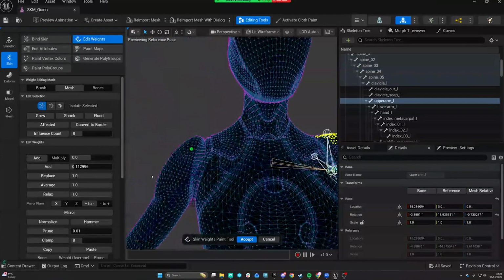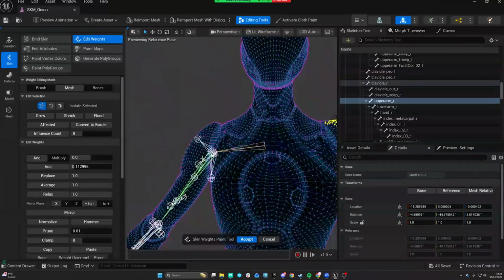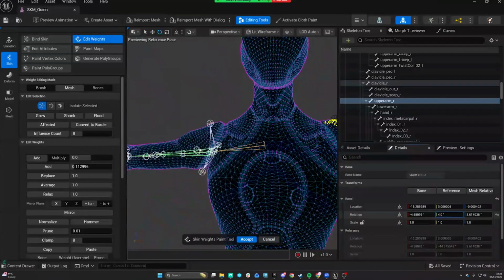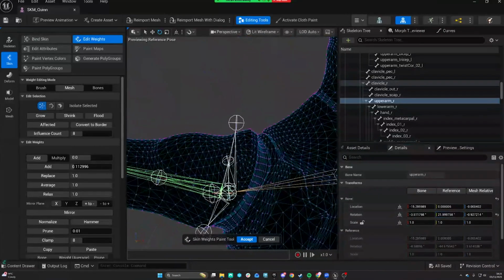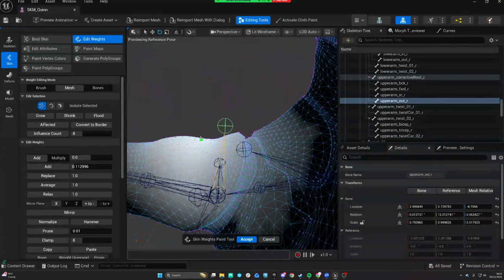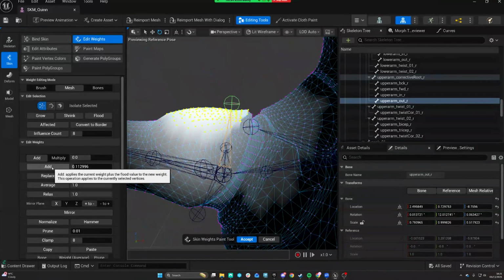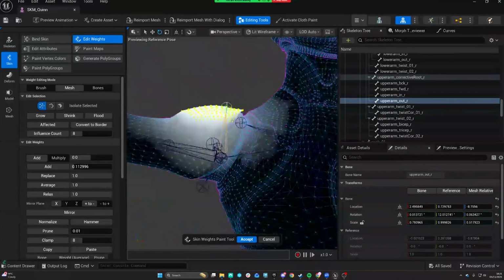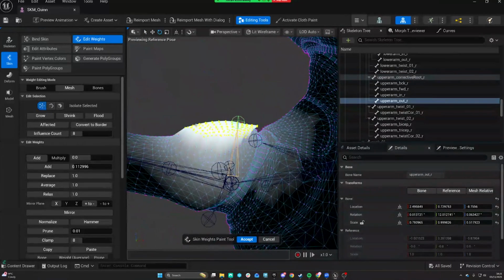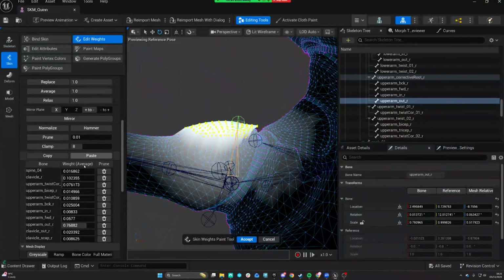Let's take a look at some other things that we can do. One thing that I really love is, let's rotate this. I'm going to do this on the other side, and I'm going to do the same, right? I'm going to add a bunch of value to this joint here. Let's grow the selection a bit. I'm trying to make something that looks a little bit broken, just so it's a little bit more obvious. And the tool that I really want to show you is down here.